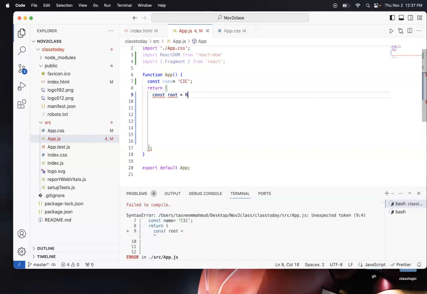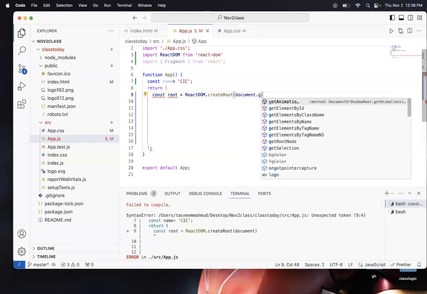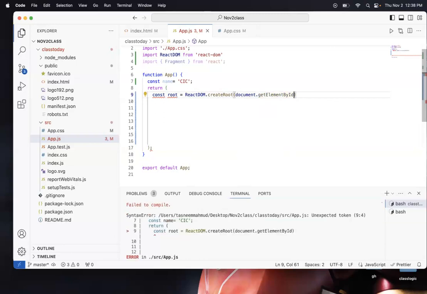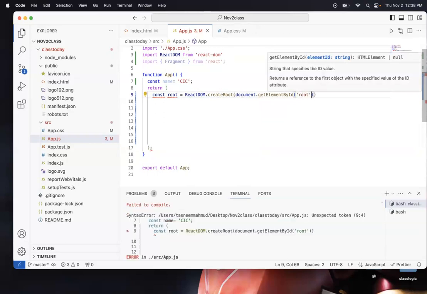Okay. So ReactDOM dot createRoot, and inside this I'm gonna write document dot the same thing, getElementById, and inside this I'm gonna write down the name of the tag.